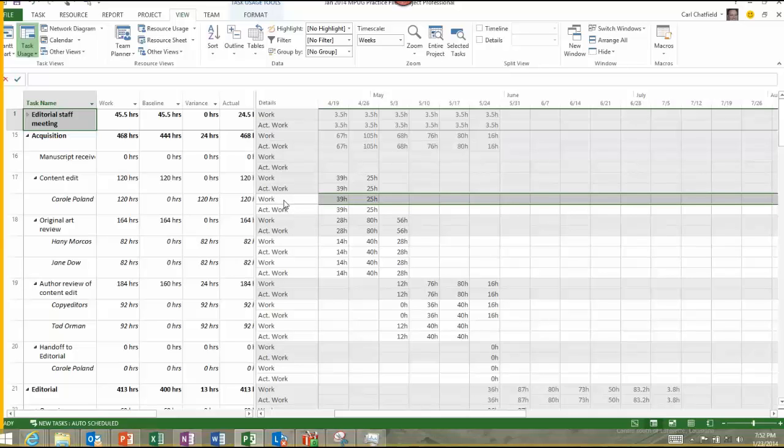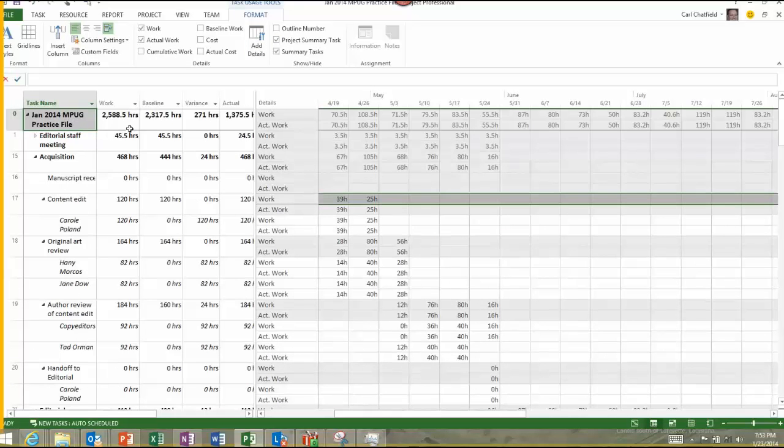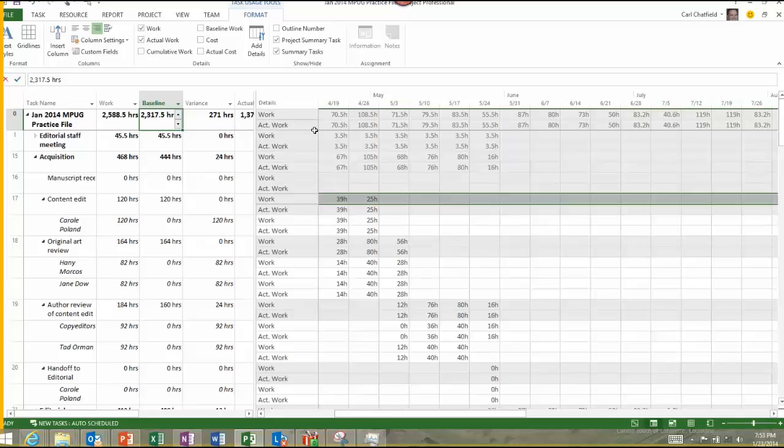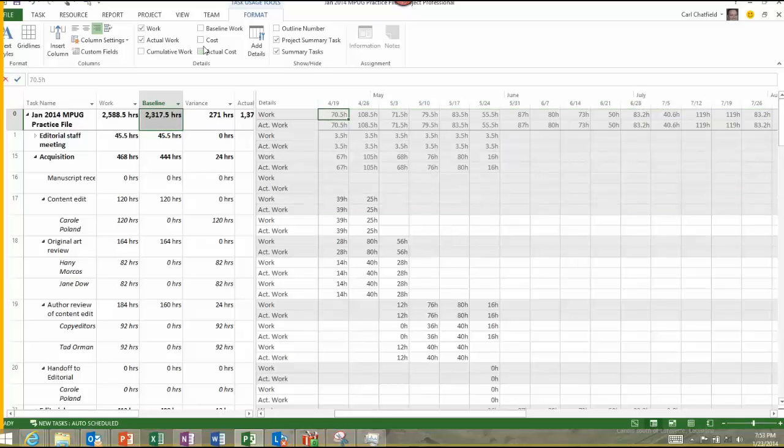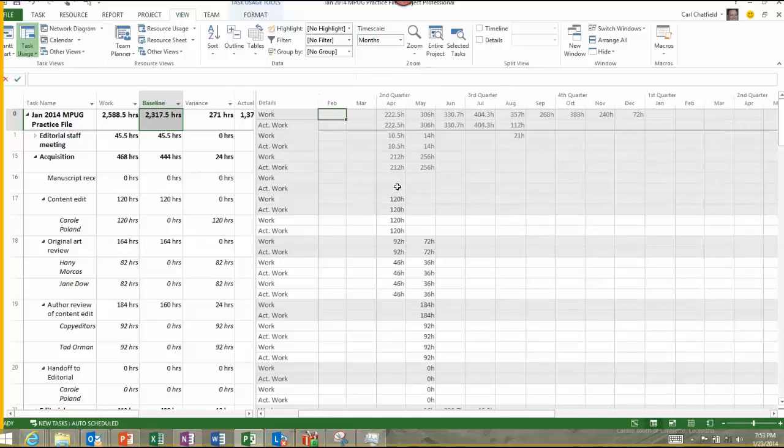It's just work. So in this case, I'm going to go ahead and show the project summary task, which again is on the Format tab. And this is also a useful place where I can see roll-up values on both sides of the diagram, the table on the left and then the time phase grid on the right. Also really useful here to adjust the time scale. That's back on the View tab. And usually with usage views, you're looking at very fine detail or very broad, but generally not in between. So I might even pop out to a monthly view here.